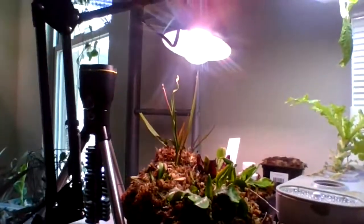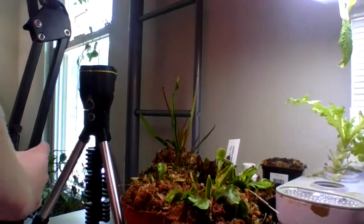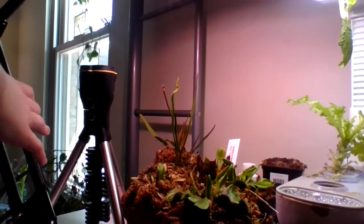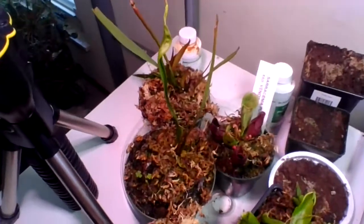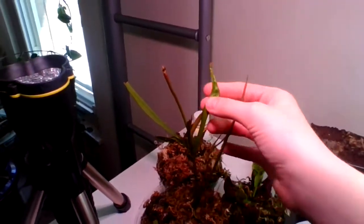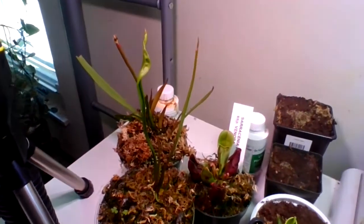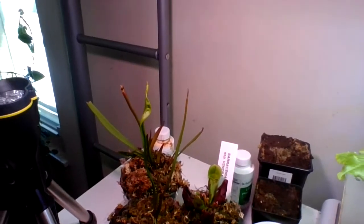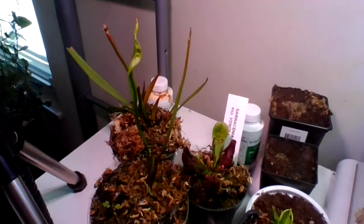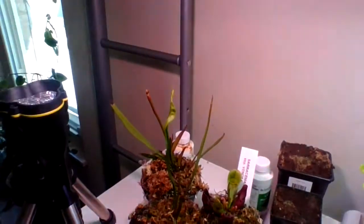Let me move the LED light I have for them so I can use my camera better. This one is my Sarracenia lava — there's a nice pitcher coming up. This is a dormant budding pitcher that never even grew. There were two pitchers on it last summer when I first got this plant, but it only had one pitcher and hasn't been doing well because every time it shot up a new pitcher it would lose the existing one — only one pitcher at a time.